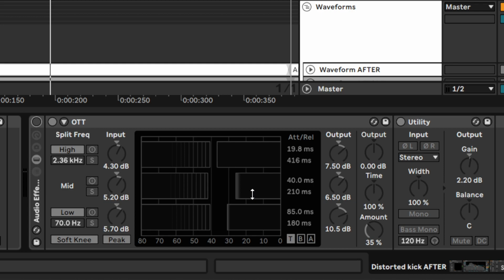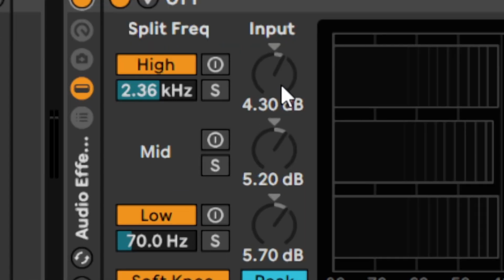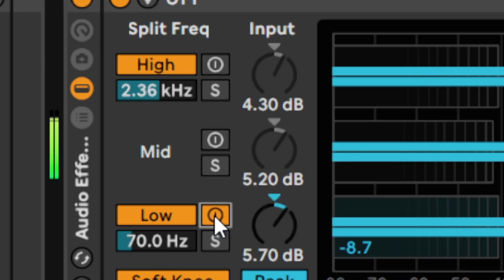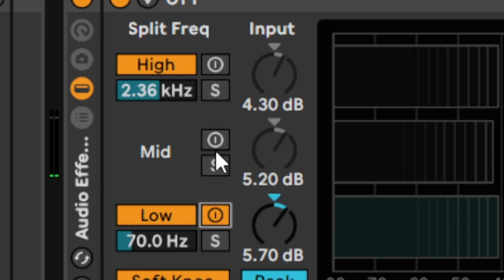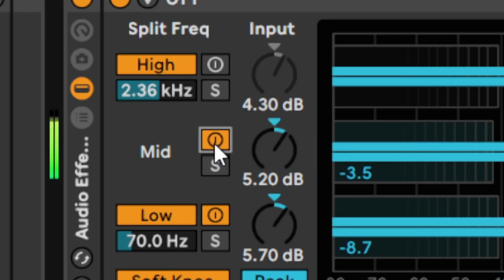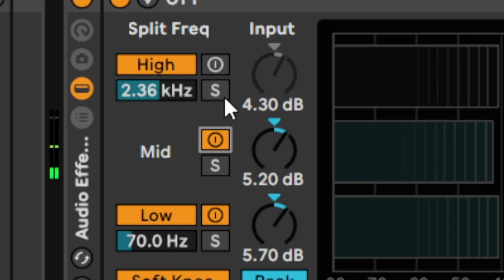A distorted kick drum has, in my opinion, too dynamic low end. I want the low frequencies to pop out less, so I apply some downward compression to them. To make the kick sound more flat, I squash the mid frequencies. To remove higher frequencies, but only from the kick drum tail, instead of an equalizer, I should use a high-end compressor.